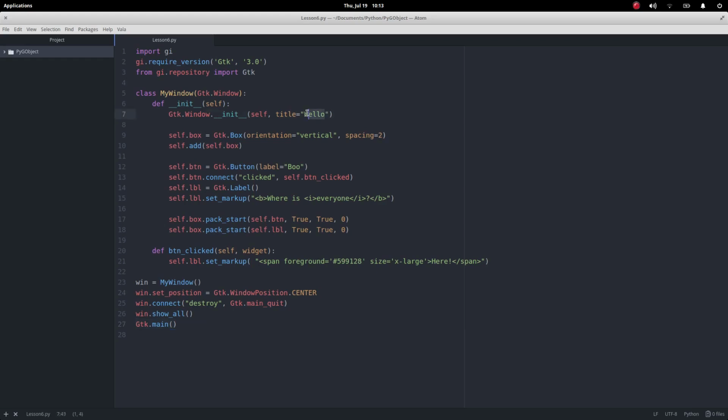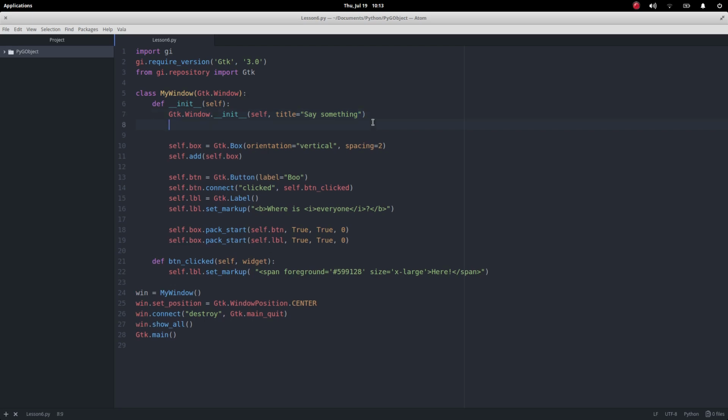So this one, I want to change the title so it says say something. So we're going to write things in our text box and then we're going to write those to the console. I said we'd set the size of our window, so we're going to do this time. So self dot set size, and it's actually you've got to do set size, and this is a weird bit, request. I had to play around with that for a little while, and I'm going to make mine 300 by 190.